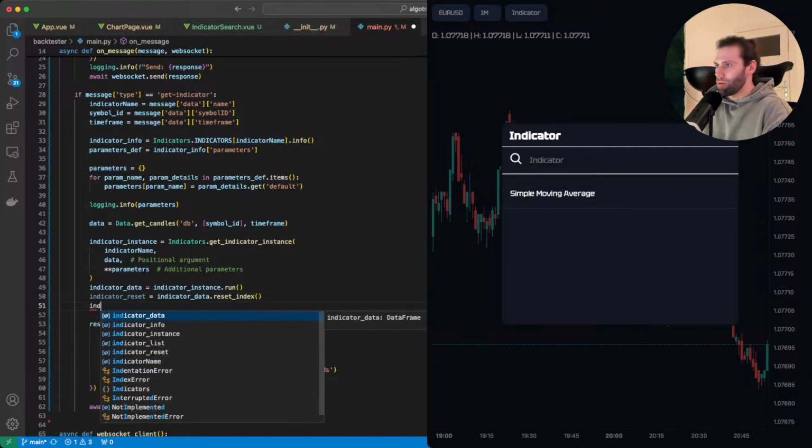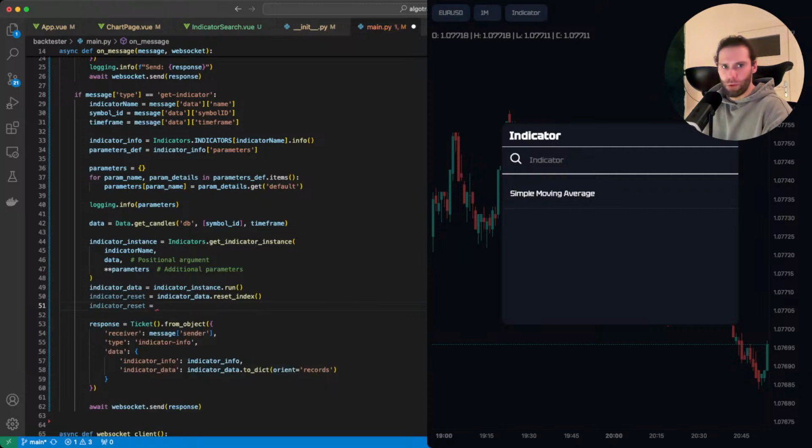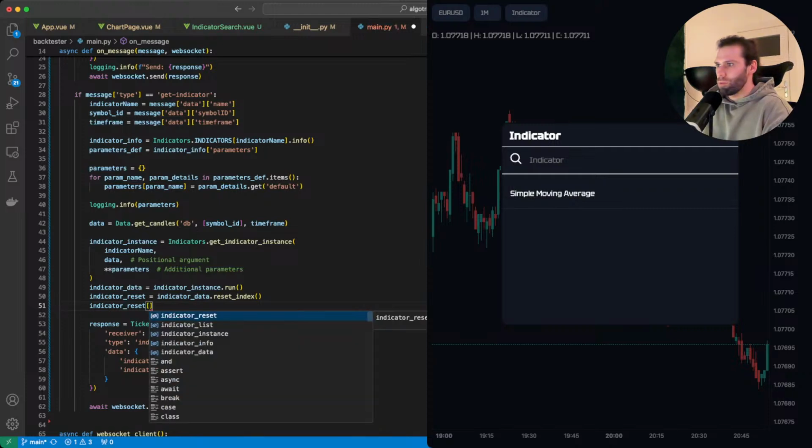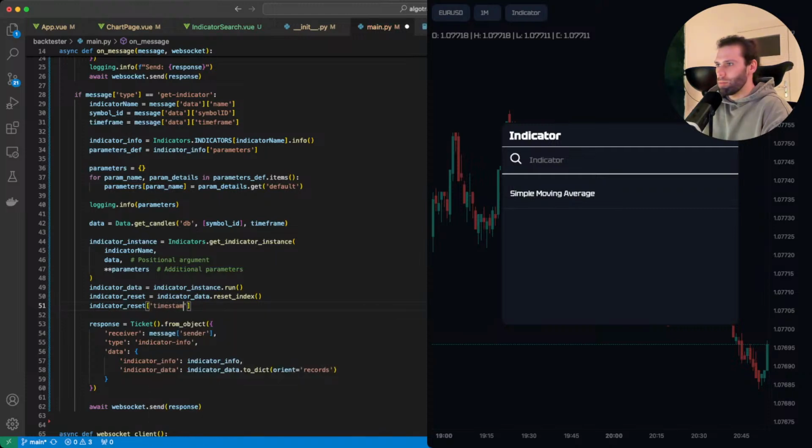And indicator reset, then we need to transform it, I guess. It's indicator reset of timestamp.